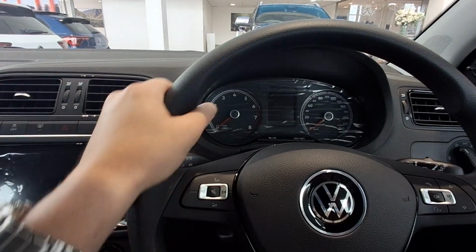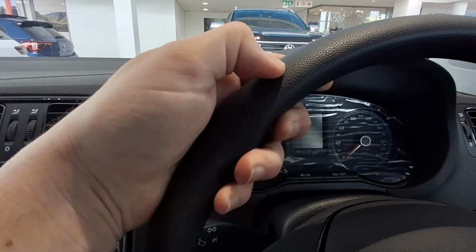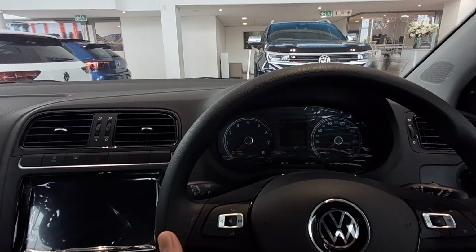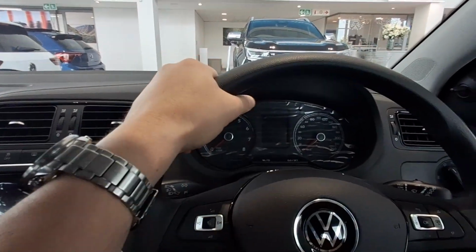And guys, let me tell you, it is a phenomenal car. Just having the normal Vivo for your city life and long distance driving, you will be more than impressed. 100%, trust me on that. And from the Life upwards, you also get a leather steering wheel. You'll see over here with the normal Vivo, you just get this sort of hard plastic, but from the Life upwards, you actually get the leather steering wheel. So a nice softer touch on the steering wheel.